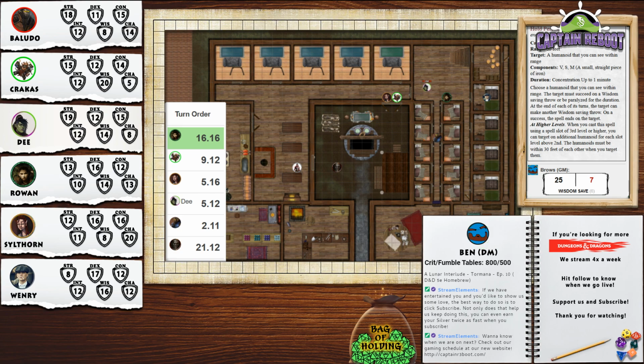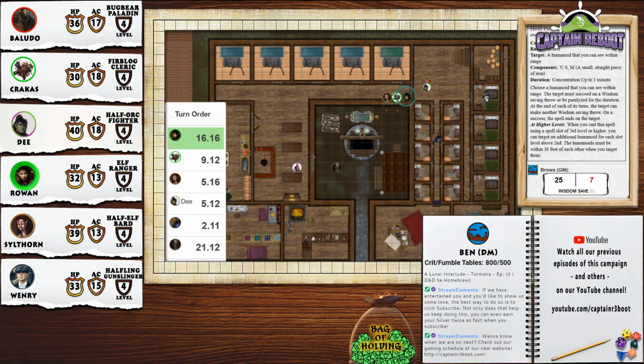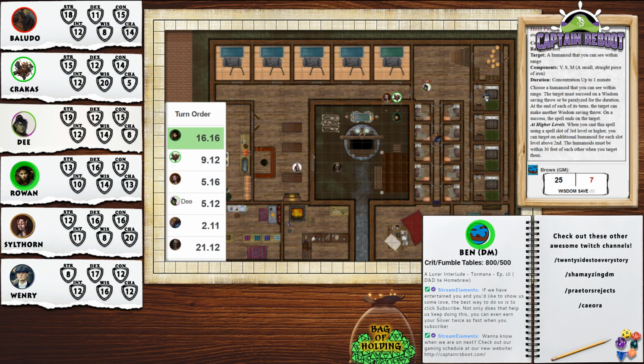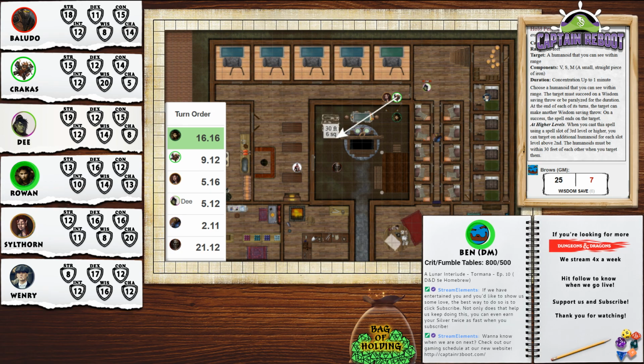Rowan, you're back up. Okay, Rowan is going to run up behind Krakus and them, kind of push her way through and go through the doors and knock an arrow and scream, "Move one more step and I'll get you in the fucking chin!" Now, Rowan, I don't think you've been in town enough for me to justifiably allow you to make this roll. Aw. So make it a disadvantage. I don't think she knows what a newspaper is yet. She knows it's a piece of paper, but doesn't quite know what. Make an intelligence check with disadvantage.